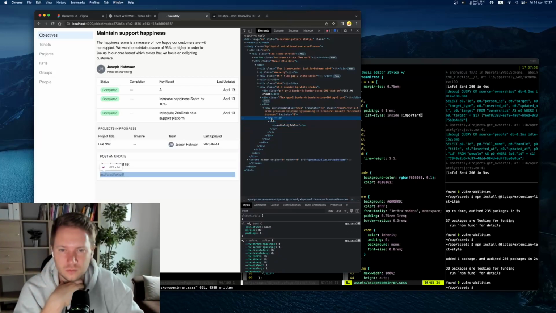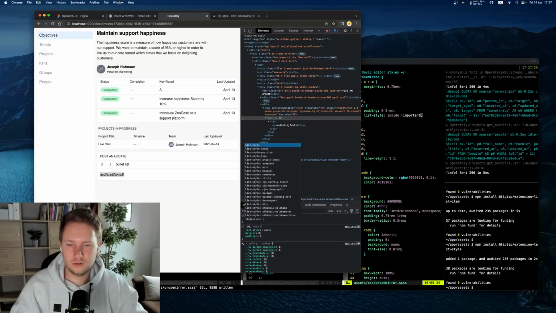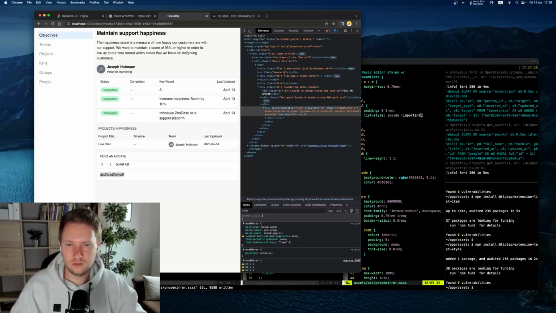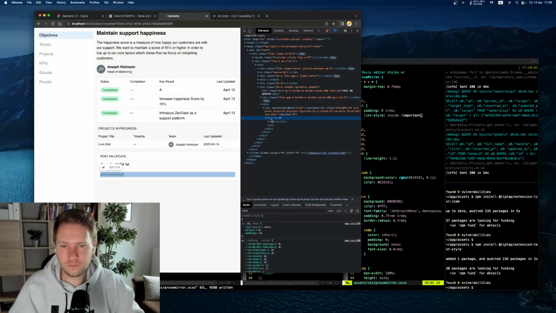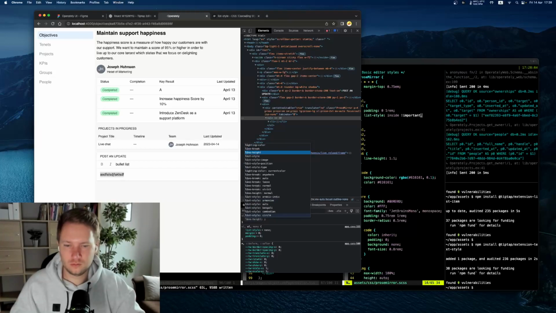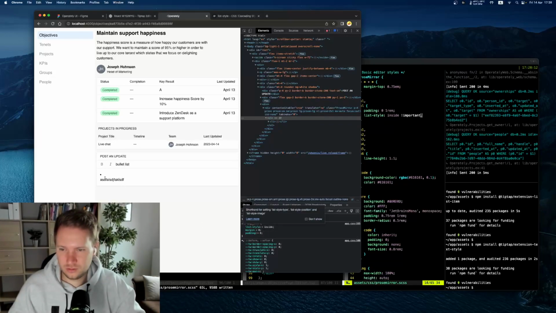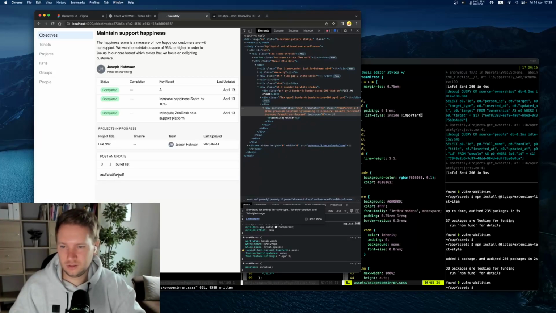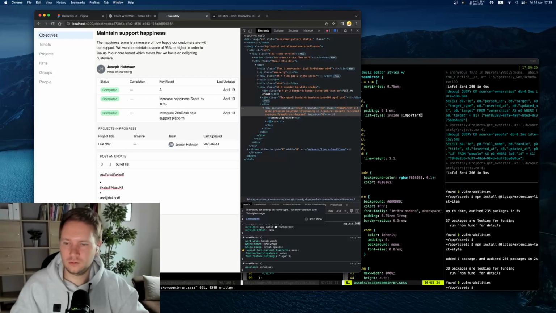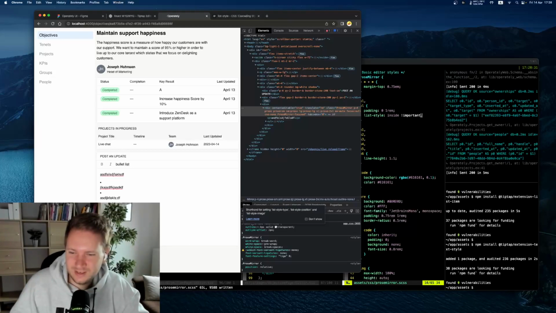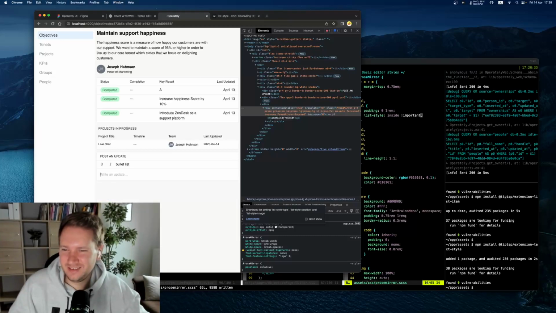List item. Let's try here. List style inside. Oh, nice. It should look more or less like this. Well, it's a good start, but it's not really good.